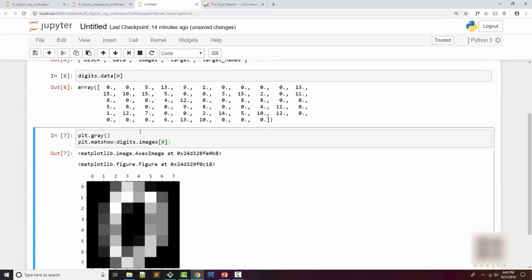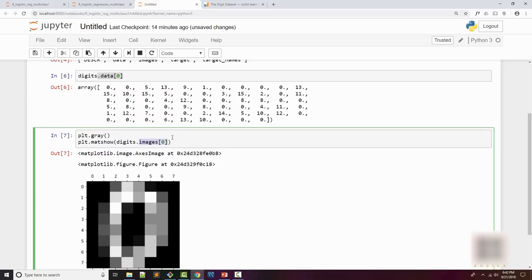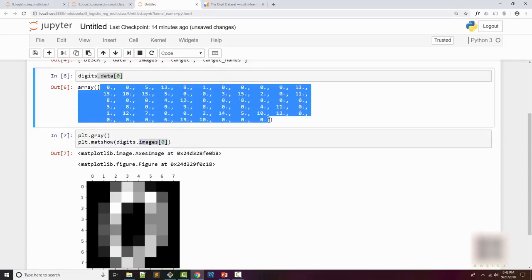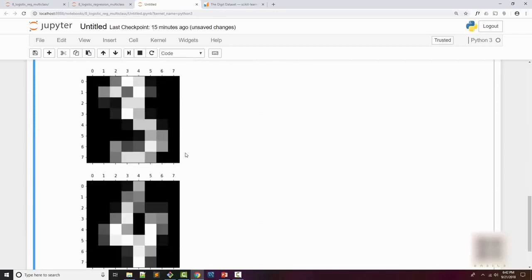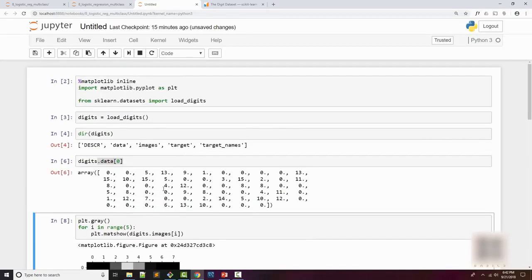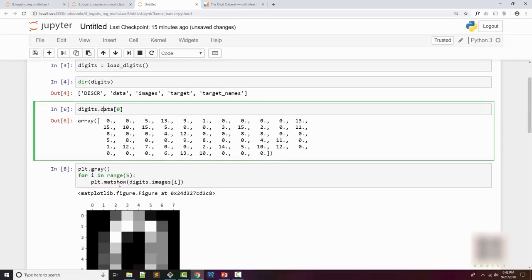You can see that data 0 and image 0 relate to each other, and the only difference between the two is that you have numeric data here versus an actual image. If you want to print, let's say, the first 5 samples, you can just print it like this, and you will see 0 1 2 3 4. Okay, and corresponding numbers will be in this data array. That looks pretty straightforward.